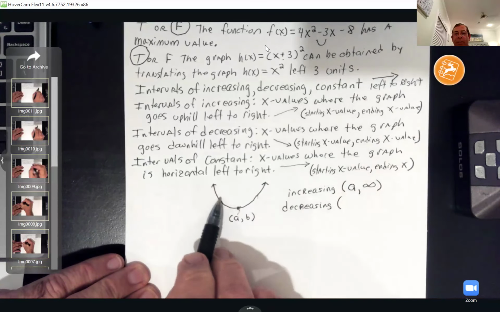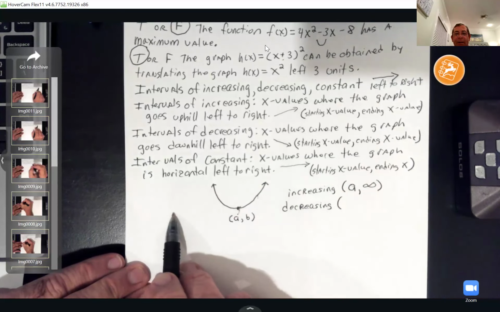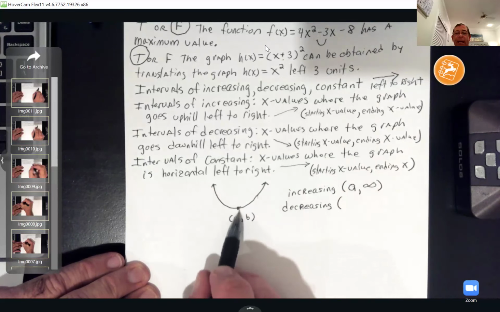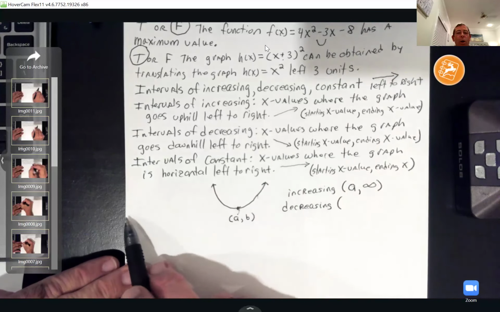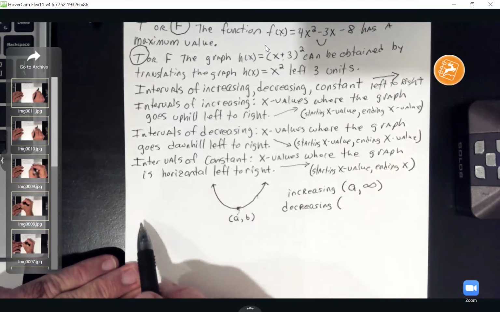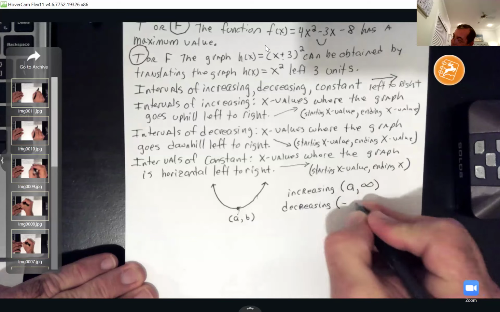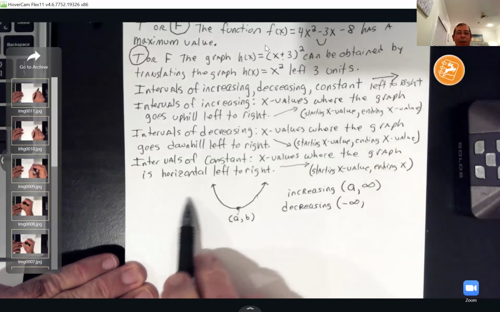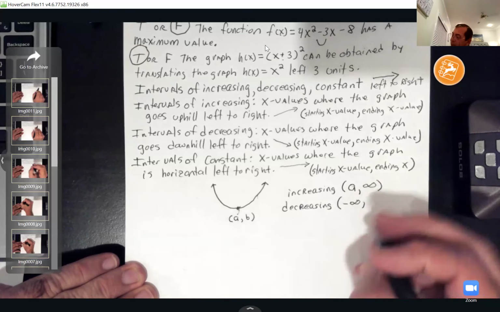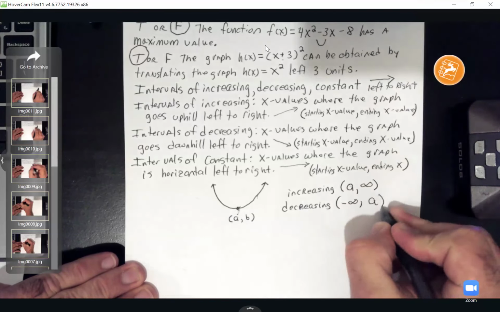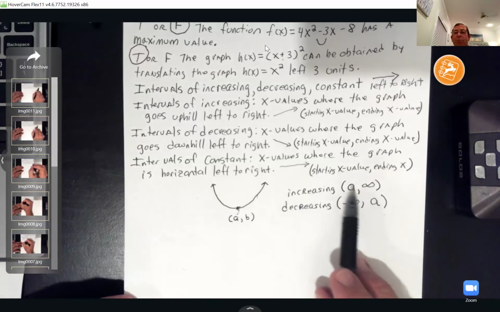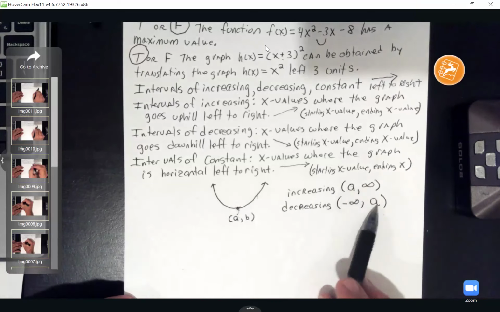And I'm on this one, decreasing. Well, it's decreasing on this side as these x's come in. It's going to decrease until it gets to that x value. So where are we coming in from on the left side? Negative infinity. And guess what? It's going to go on the x-axis till it hits your vertex, A. So the x value of the vertex is the point where these intervals cross over.